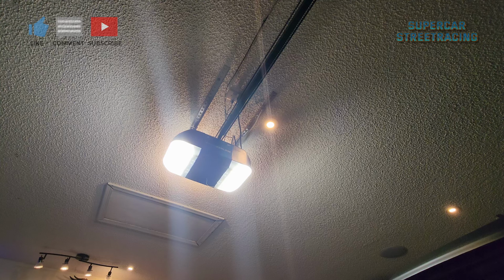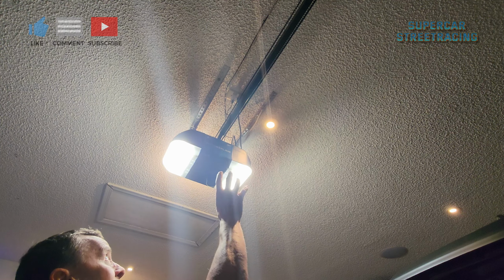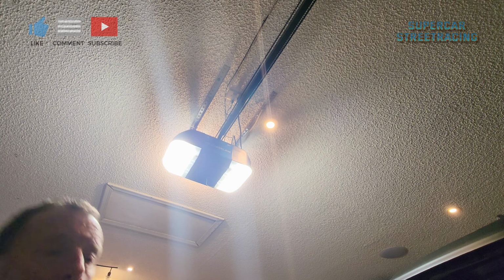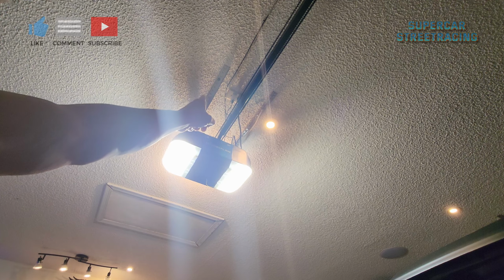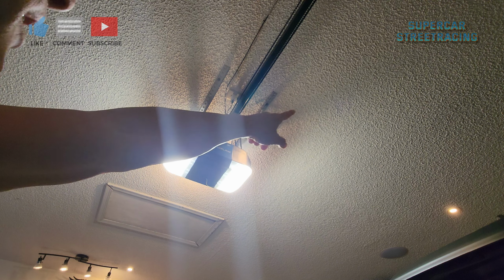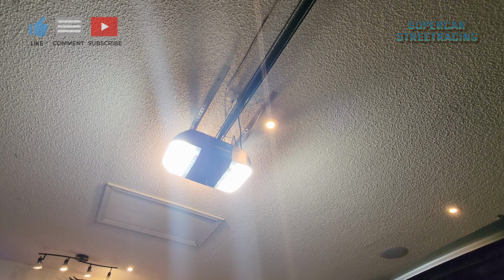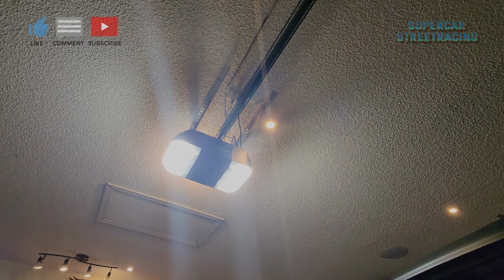So this reel is designed to be mounted up to the ceiling, and as you can clearly see right here above me where I have the camera pointed, the garage door opener is mounted to the ceiling joist that runs across, and that is also where the outlet is. So what we are going to do is mount that right in the same spot, but we need a ladder or a step stool to get up there, so I'm going to grab that now.